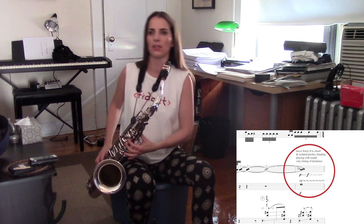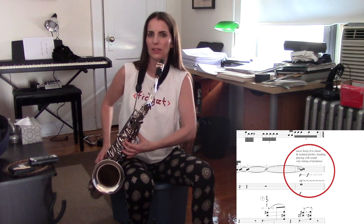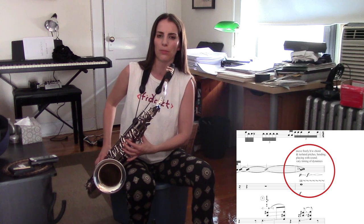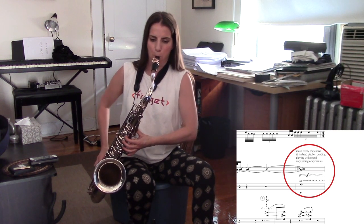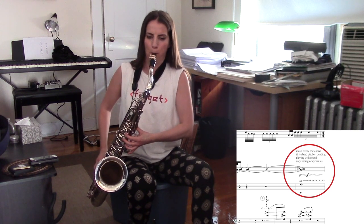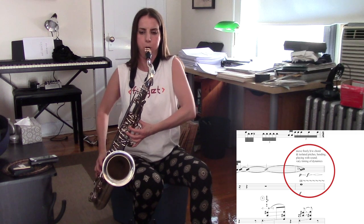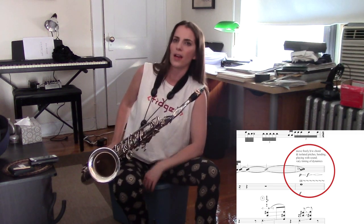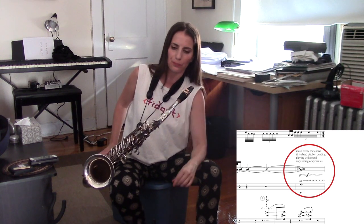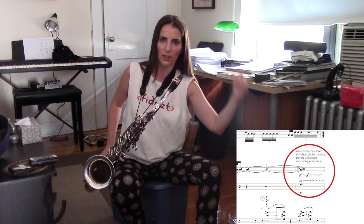Just play around with that multiphonic using the tongue, using dynamics, a slight release of pressure on some of the fingers, like leak some air out to create different pitches. That is matching with the Super Bowl in the percussion, which is going to be a very similar sound world, so they're going to move in and out of each other there.